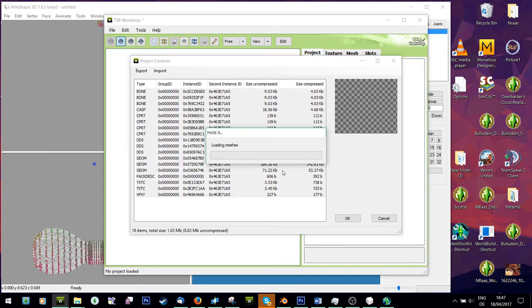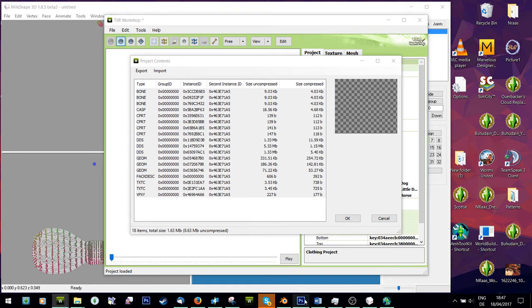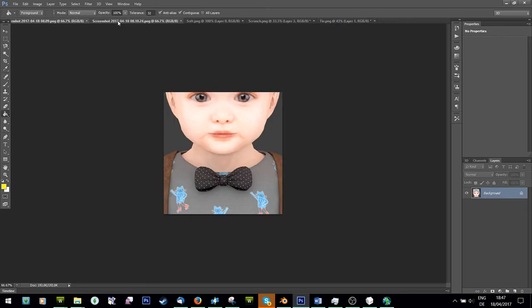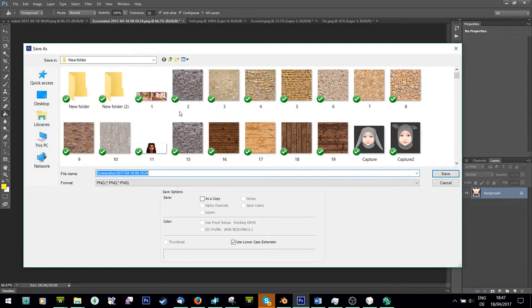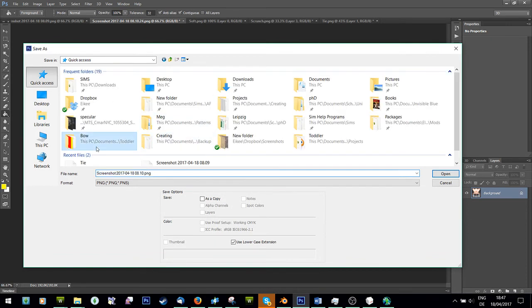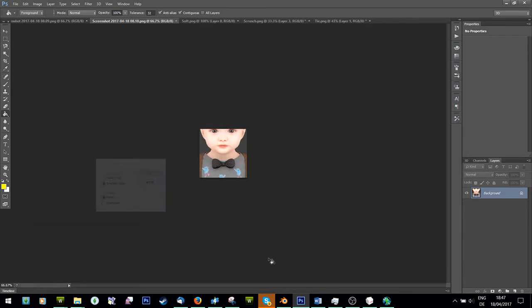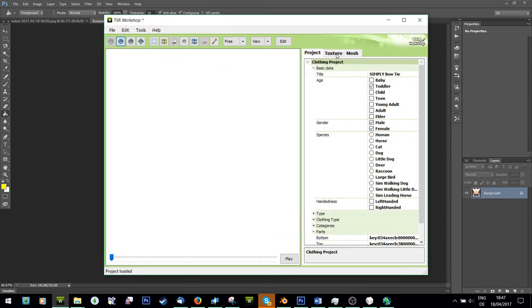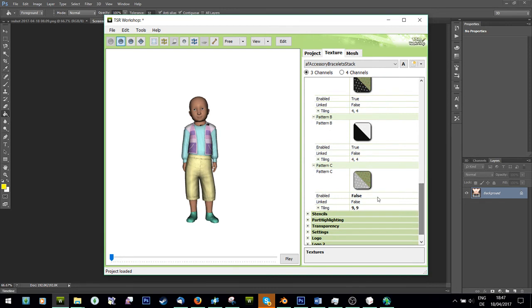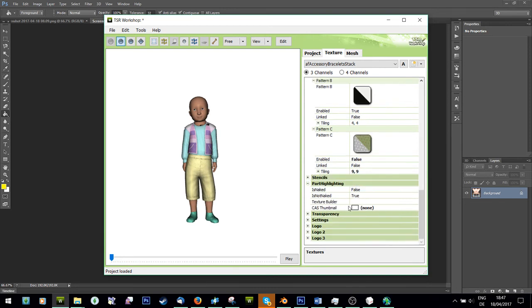Always renumber before you import the thumbnail, otherwise it'll mess up. Don't ask me why. I have a preview of this one as well, so I'm just going to go to image size 256. And again, save it. You'll see every time you open it in CAS, it throws out the previous thumbnail, which is annoying.